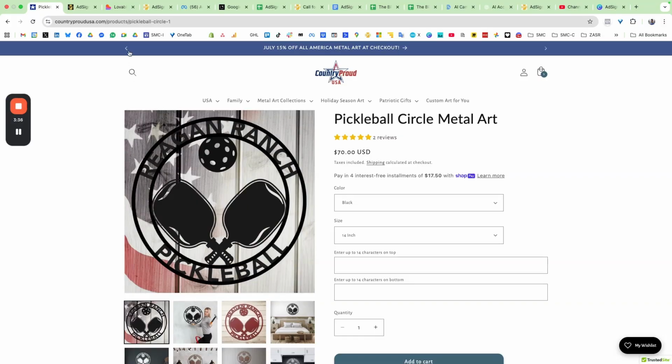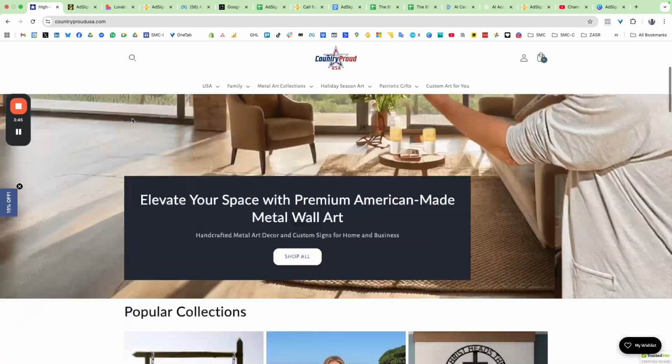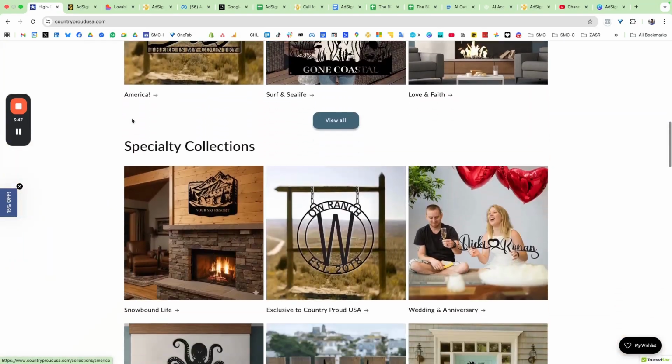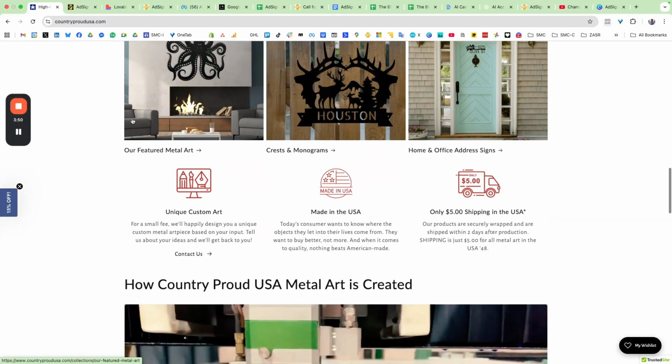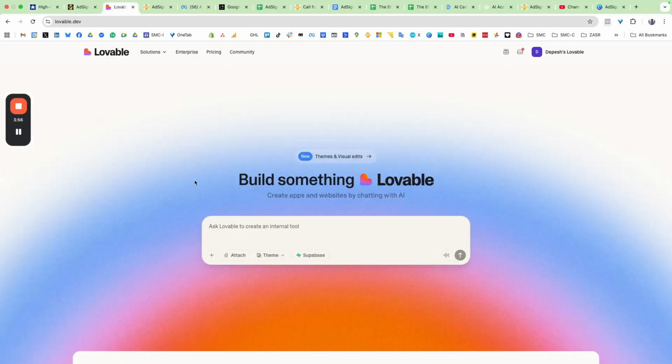So I feel often at times we get the priority wrong in terms of how we need to be presenting our offer. So I'm going to create 2 landing pages just to demonstrate this process here today. The first landing page I'm going to create is a replication of the homepage. This is more of a generic homepage, and we can have different products and offers here that we can promote. And the second one's going to be a product specific page just to give you a range and an idea as well. So I'm going to start off here and say, I want to create an e-commerce landing page.